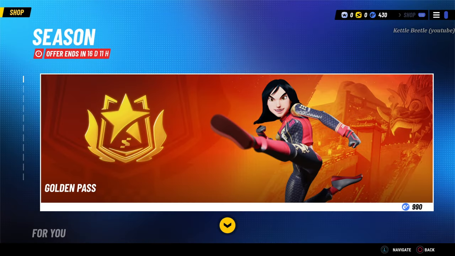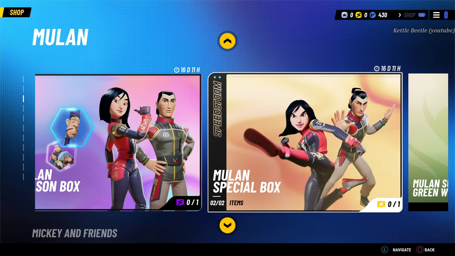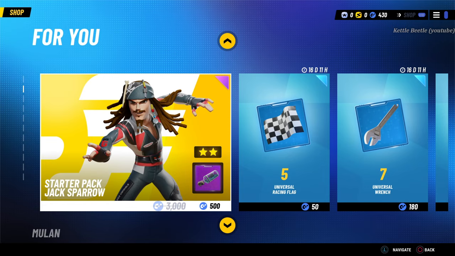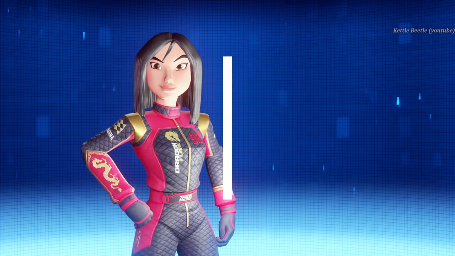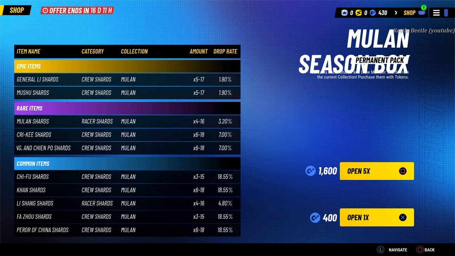Hold on, we have something at the shop? I had a green exclamation mark. I'm not sure. Either way though, once we hit 500 we could buy Jack. Oh no, we could actually buy this right now. Let me see what's in it. Contains racer shards and crew member shards. Oh, I see. Epic items, common items, and shards. Okay, I see.